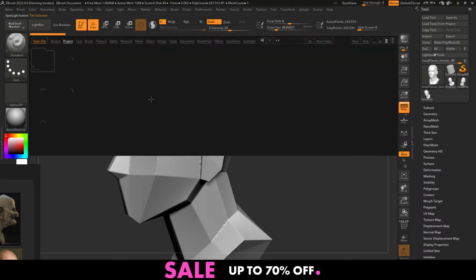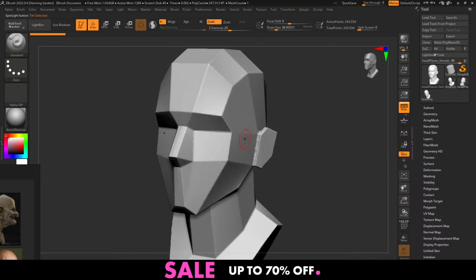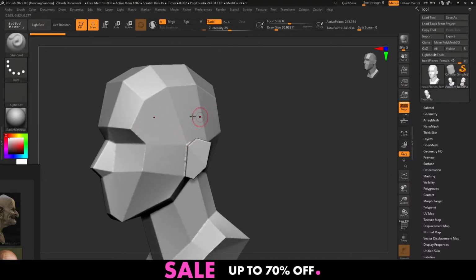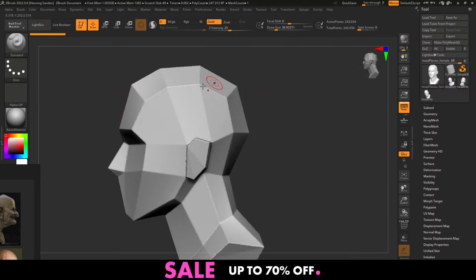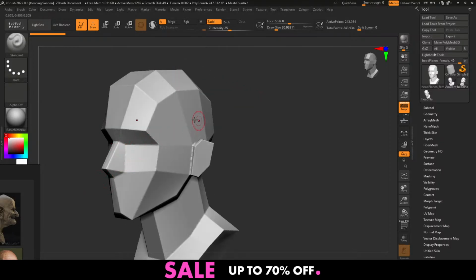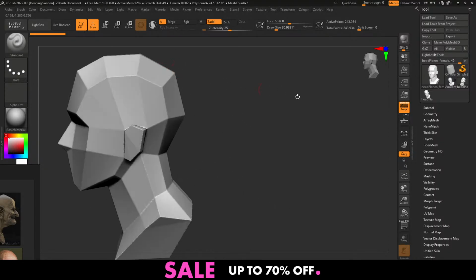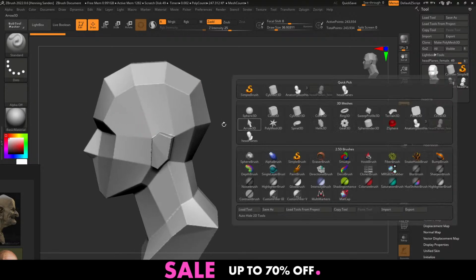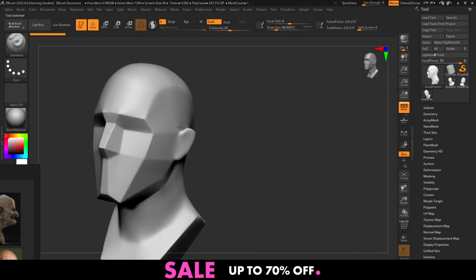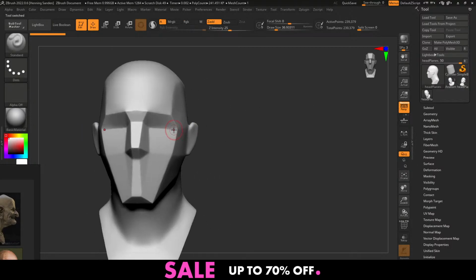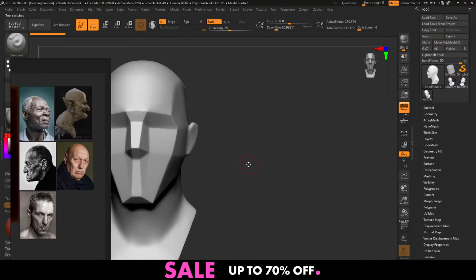Here we go. The problem with these models here, this is the default female one. The problem with this is that this is just too planar. The head doesn't look like this. It's useful for the face to have planes, but the back of the skull is just not planar. It's round, right? So I find it to be much more useful to start off with something like this, where I've just softened off all the shapes. So I'm just going to put this up here like so.